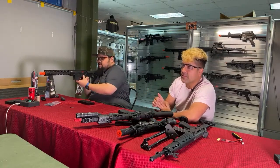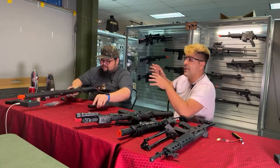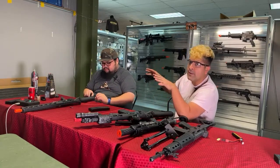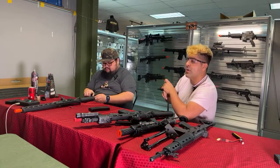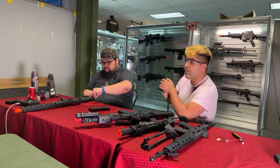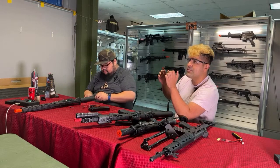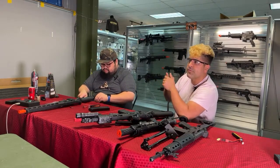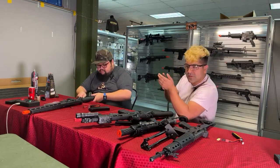Some fields at Wildlands cater more towards long range builds. Again, they have a little bit of everything for everyone. But if I know ahead of time that we're going to Firebase, for example, that's an easy map to play on if you run a bolt action sniper or any sort of long range build. So I'll bring my DMR out. That's where the DMRs come out and play.